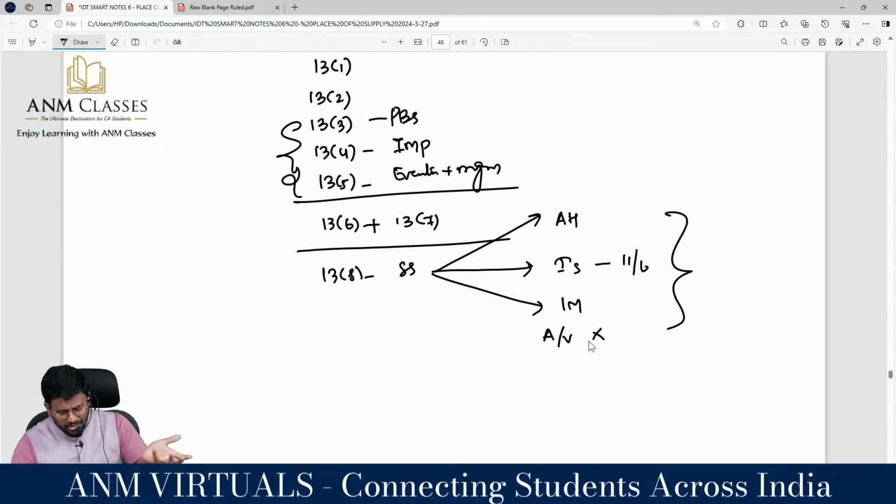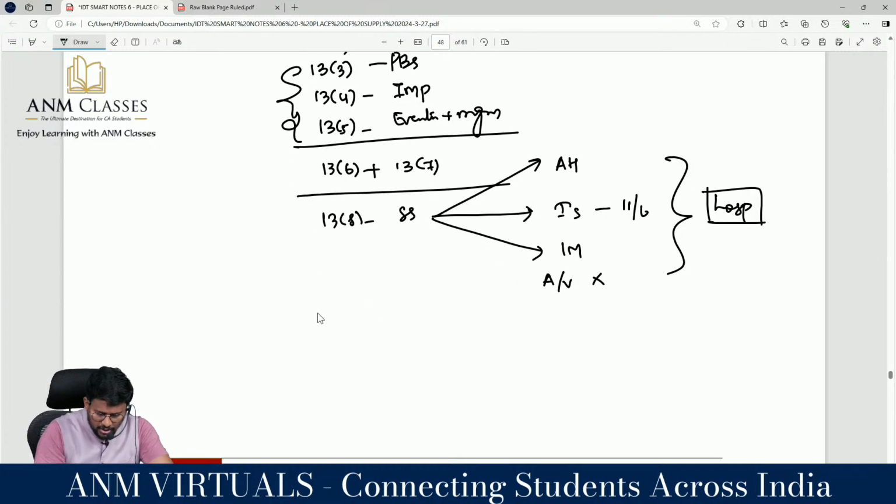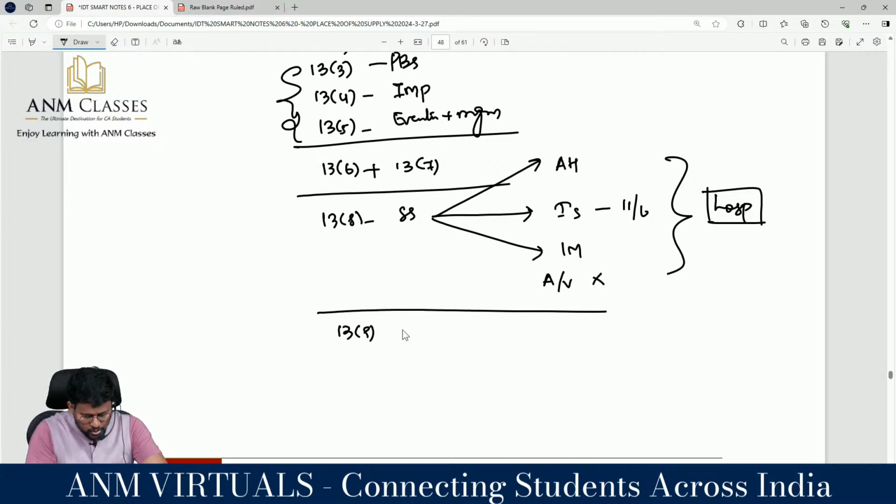That means for all of 13.8, the location of the service provider is the place of supply. If the location of the service provider is not determinable in the ordinary course of business, then I have to move to the location of the recipient, but that has not been mentioned in the act, right? So it is the location of the service provider. Now 13 subsection 9, which was transportation of goods, excluding mail and courier. Earlier for goods we found the place of supply based on the goods.